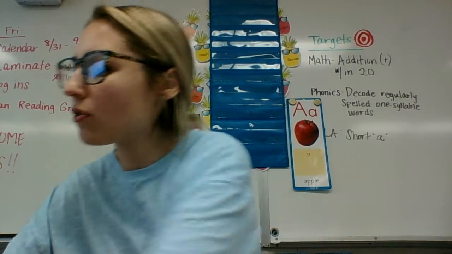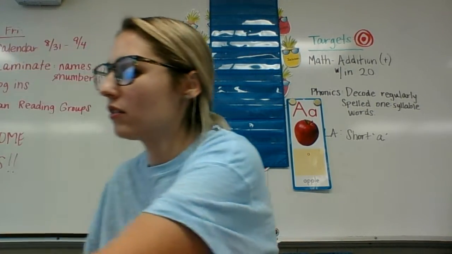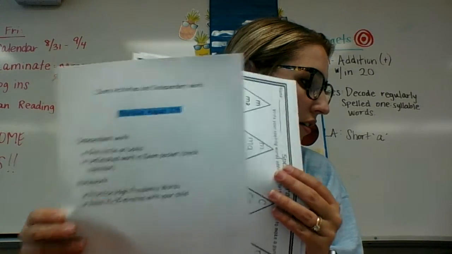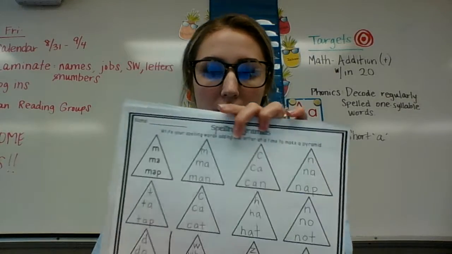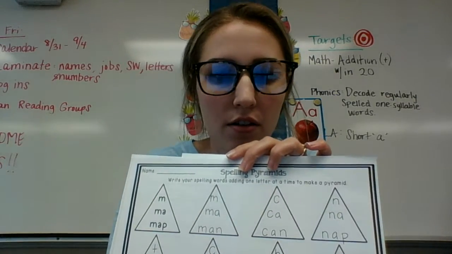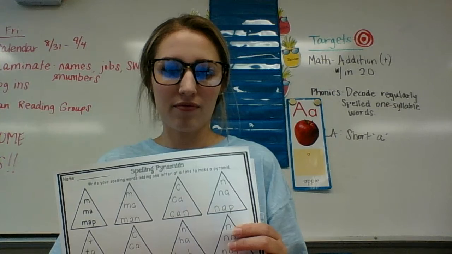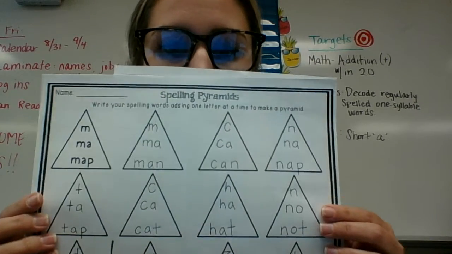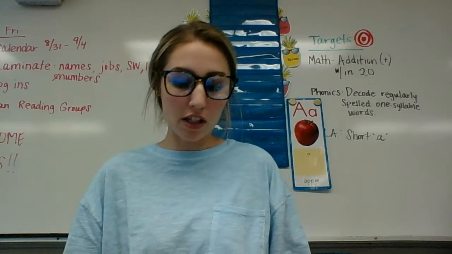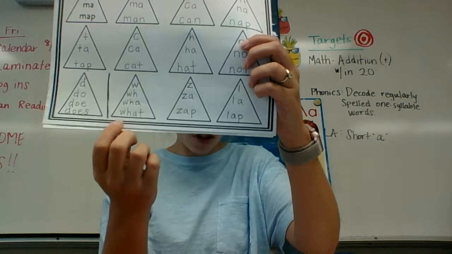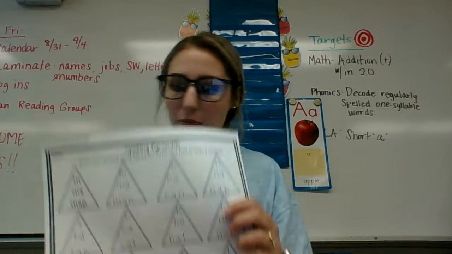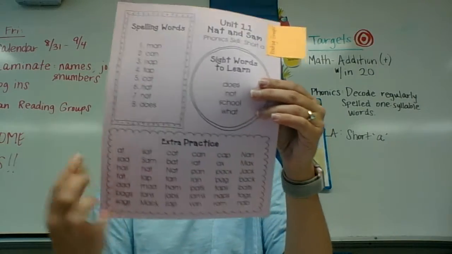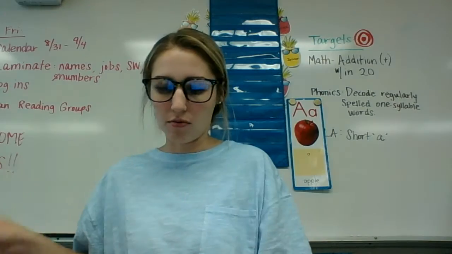And then we went into our Zoom packet and we did our first page in our Zoom packet. That's the spelling pyramid. I used our spelling words, and then the last 3 words I chose from the extra words on the bottom of your spelling words list. I chose some extra practice words to do.